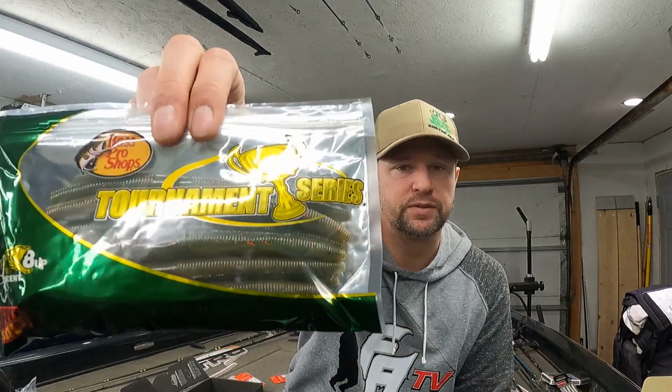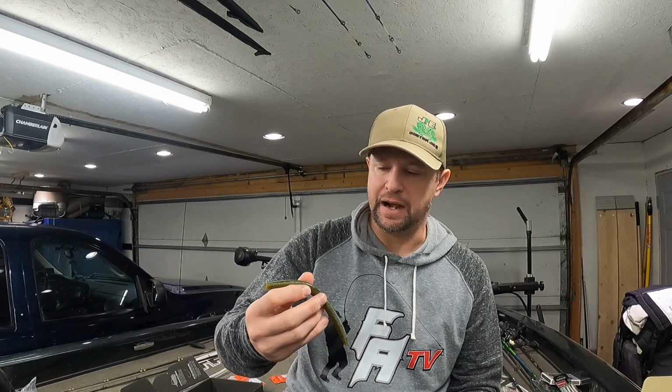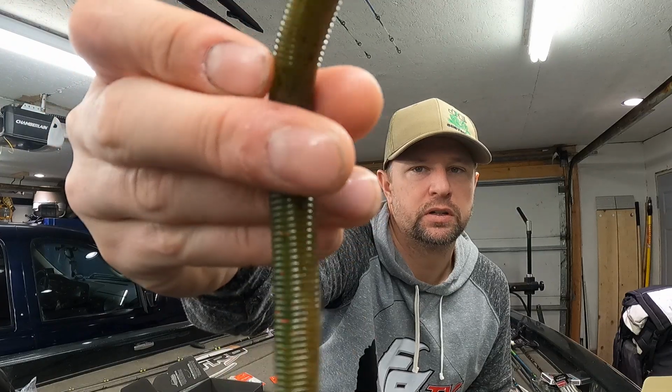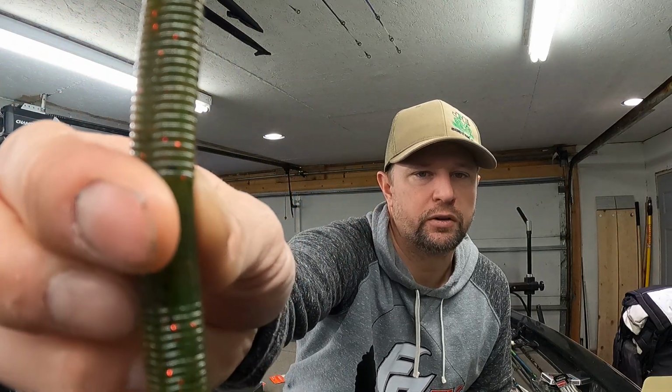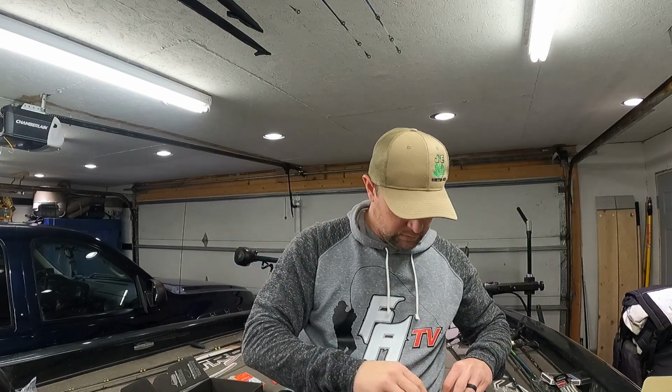All right, now this next one, we got some stick baits from Bass Pro. Looks like these look like 6-inch stick baits. They're tournament series. Pull one out of here for you guys here. It's got, looks like half and half. Looks like half the bait is just straight up green pumpkin. Turn it over, and the other half has got green pumpkin red, watermelon red, green pumpkin, half and half. But yeah, this is the 6-inch stick bait. It's gonna get you bit, big time.